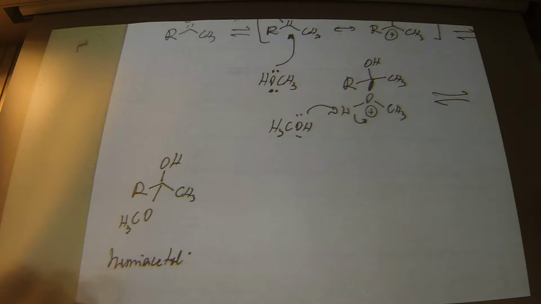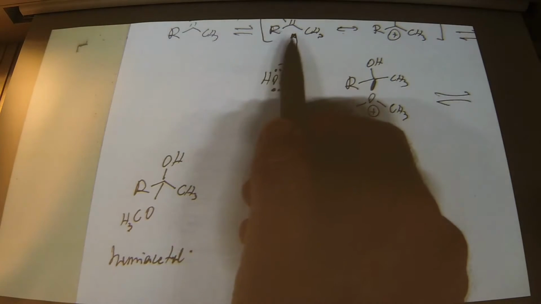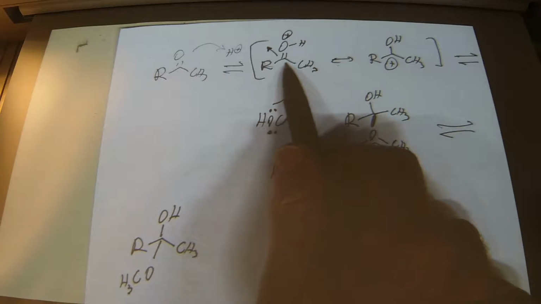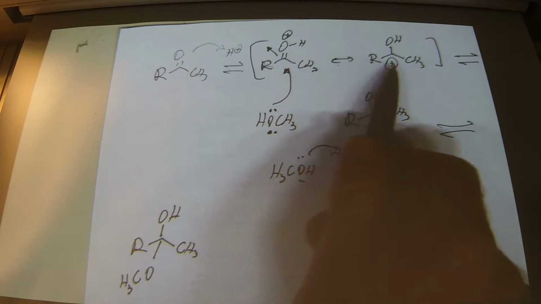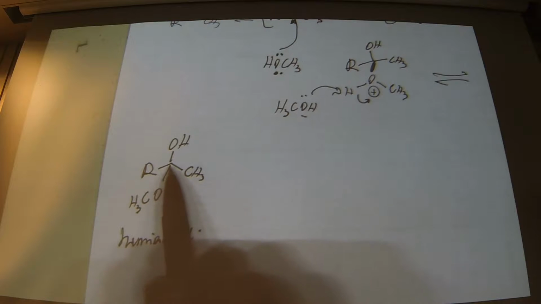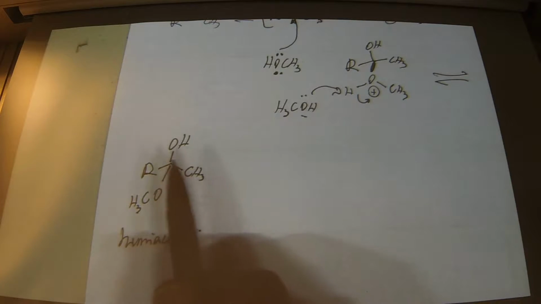Now, how is that going to happen? Well, methanol has to somehow attach itself to that carbon atom. Now, how did methanol attach itself to a carbon atom here? Well, I had a positive charge on that carbon atom, right? And so how do you suppose I'm going to get a positive charge on this carbon? Well, it's a reaction we've seen before. You do a proton transfer to the hydroxy group, and then you get a kind of an SN1 process.